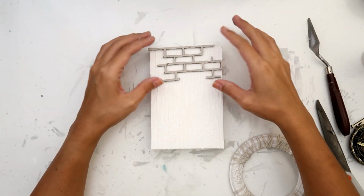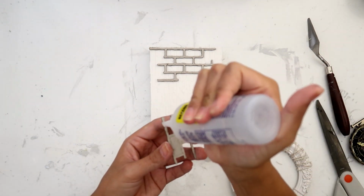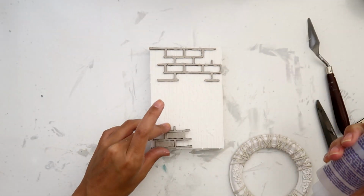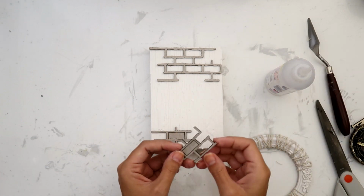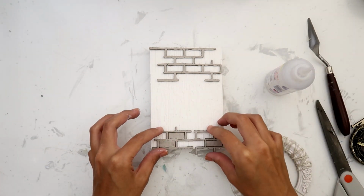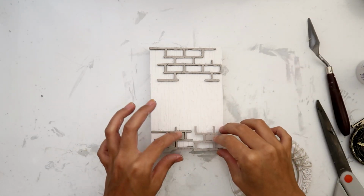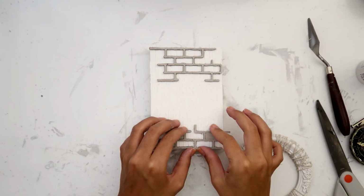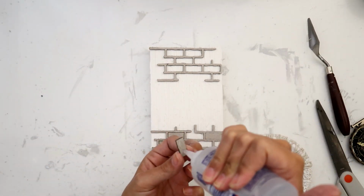So I am now going to be adding all of the embellishments, and these are Blue Fern Studios chipboard. I got them from Renee's Boutique on Etsy, and I will link that down below. Hopefully they're still in stock. I love Blue Fern Studios chipboard, and I cut up some of the pieces and I'm just kind of adding them here and there.